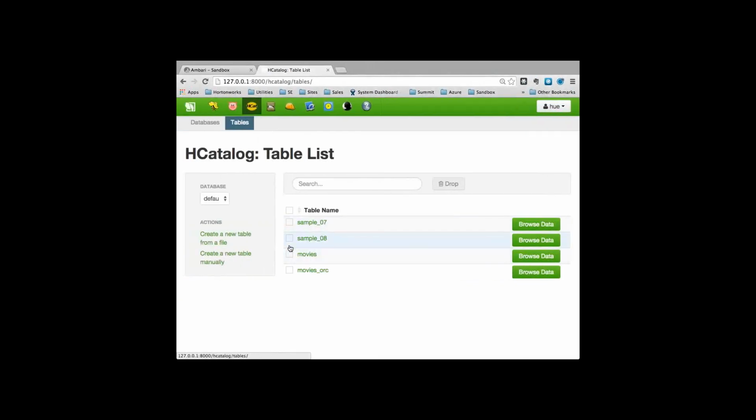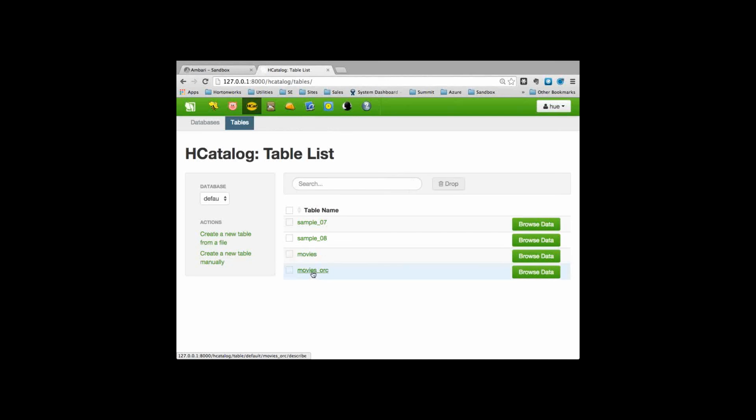Now keep in mind real quick that if we delete the tables, it will delete the data from HDFS. We could have changed that behavior if we created the table as an external table. Then the data would always reside in HDFS independent of your schema. So if you delete your schema, the data would still remain in HDFS. Just a small thing to keep in mind.